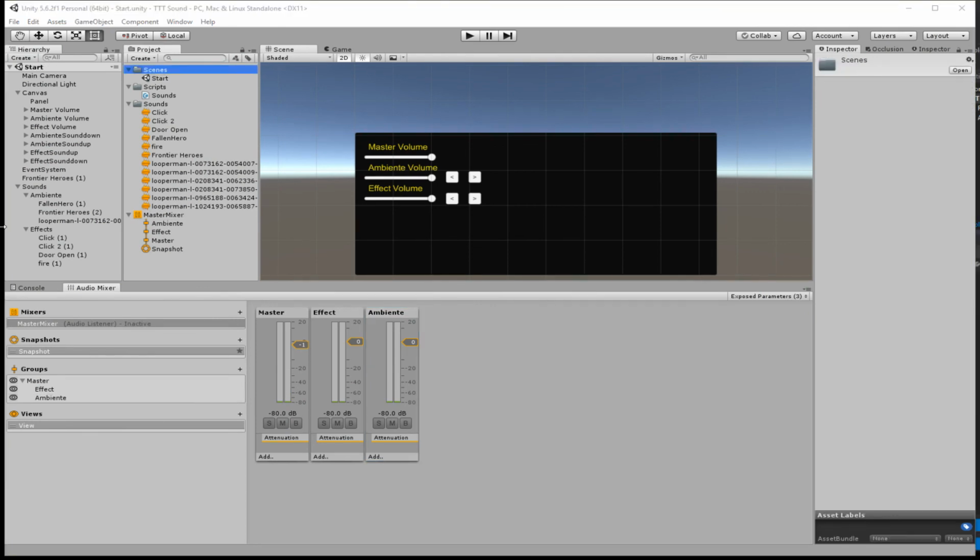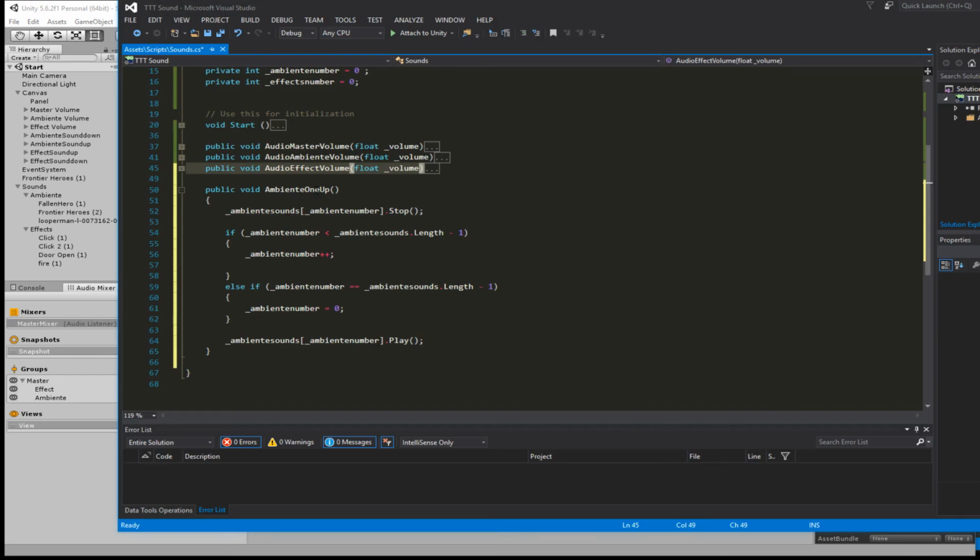Okay, now let's move to the buttons. We start with the ambiente 1-up. I made the function here already. So it's a public void ambiente 1-up, just a name. And then we see that the sound file, which is in the moment playing, is the stop.